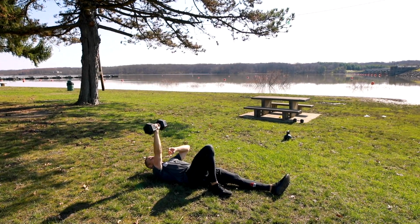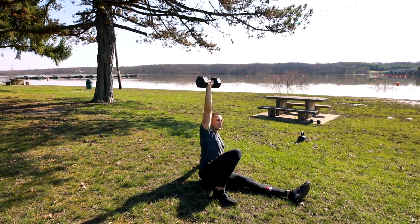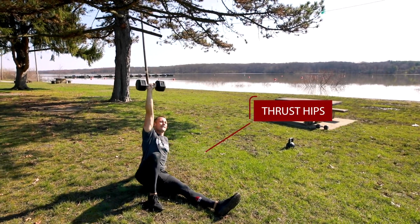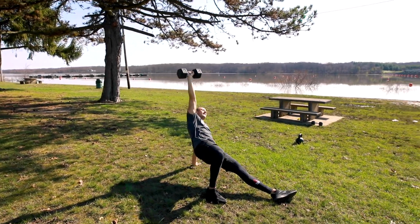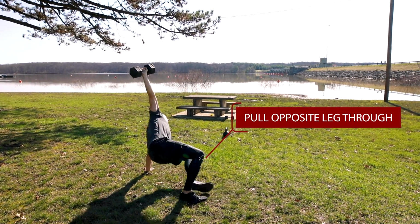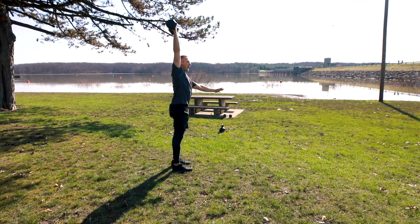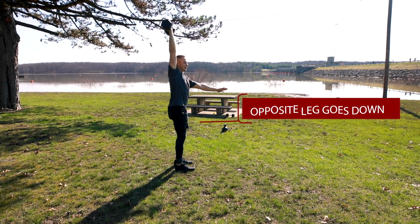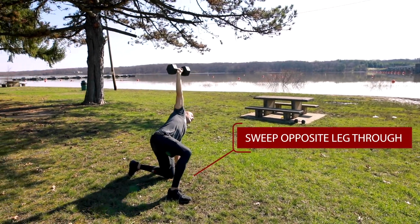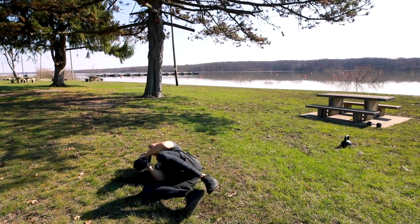From here, I'm going to sit up. I'm going to lean to my opposite side and post my opposite hand. From here, I'm going to do a hip thrust up towards the sky. And this is really where the movement takes place. I'm going to take my opposite knee, so my left leg, and move that knee right underneath the bell. And then from here, I'm going to do a lunge to stand out of it. I'm going to lunge back with my left leg. So left knee on the ground, left hand on the ground. I'm going to sweep that left leg back underneath, slide down, both hands on the bell, right back.